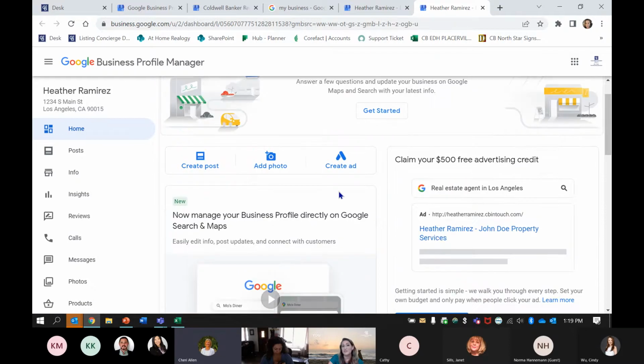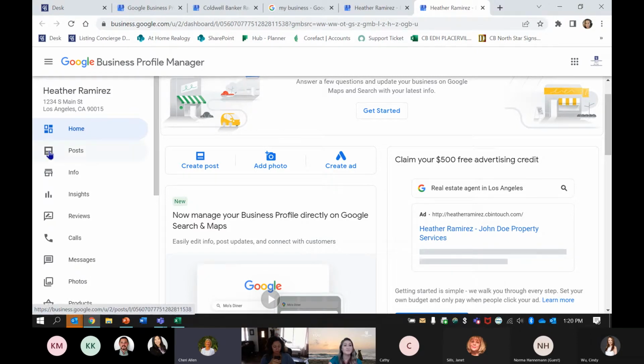Along with Google Business, you also have the ability to create posts just like you would in Instagram or Facebook. This is a great option to enhance your SEO, to get you more active and showing up in the search results faster and up on top. So think about adding posts when you are doing your social media planning. If you haven't done a marketing plan with a specialist, maybe book a one-on-one, talk about building out a marketing plan and include your Google business profile in that planning.